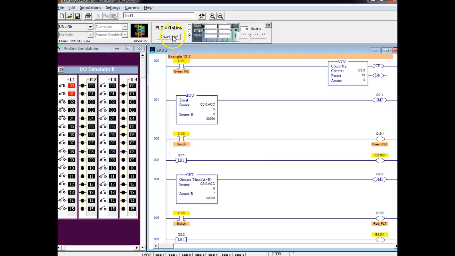Okay, great. So if you're going to jump backwards, the label would be in a lower rung number than where you're jumping. So you can jump forward or you can jump backwards. It all depends on the position of it. So if I was to move this up to rung 1, then you can jump backwards. So we can jump forward or we can jump backwards.